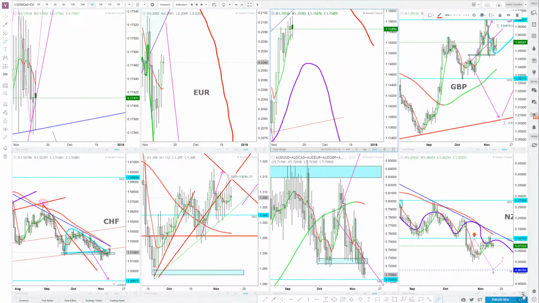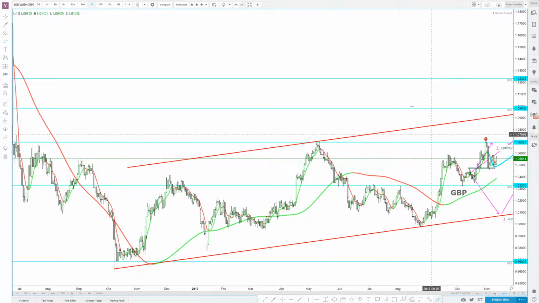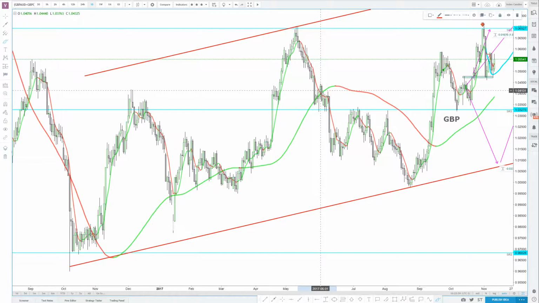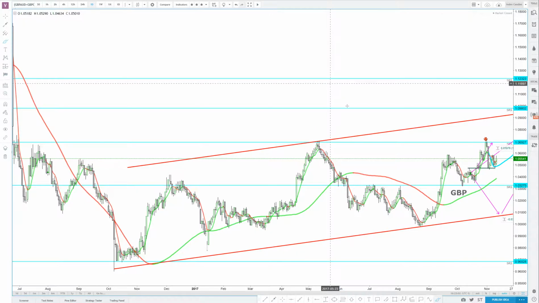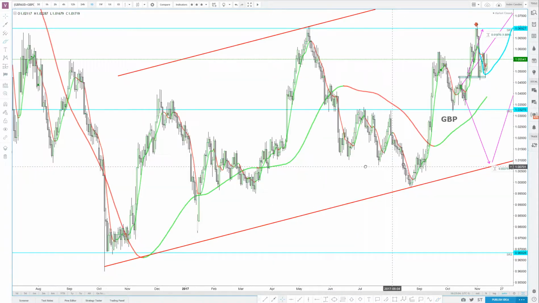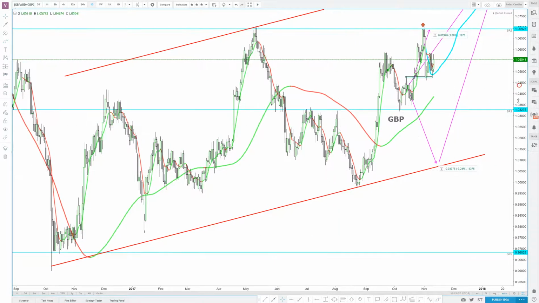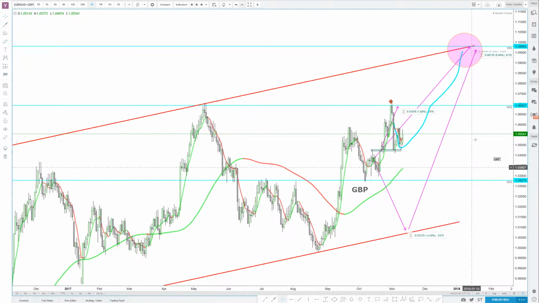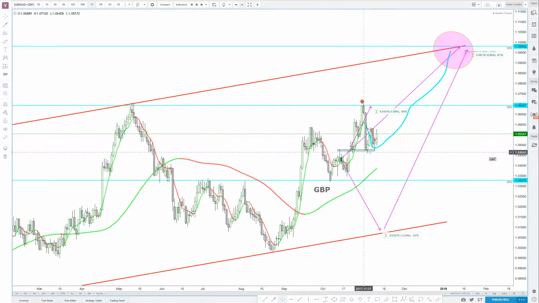Let's see. British pound. Like I told you last week, I'm still bullish on it, and let's see. We're still looking for that level there, that SRS there, and we're definitely respecting this support here, this little SRS. So I'm still looking for it to go higher. I'm gonna write down Great British Pound up.